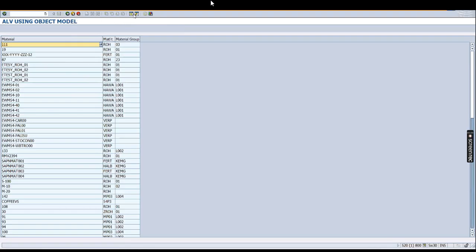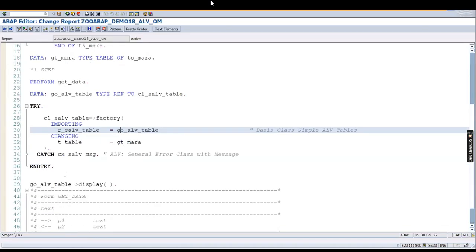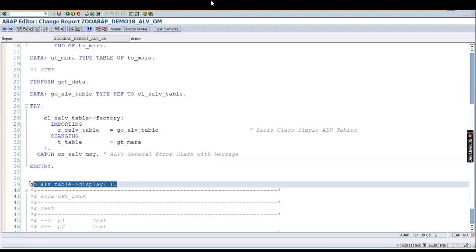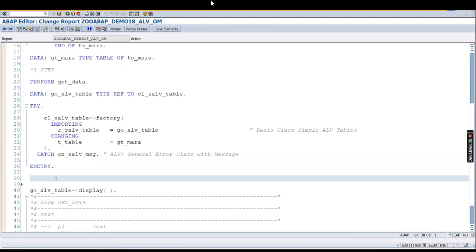Because we are on the latest version, we are able to see them by default, right? If you are not able to see them, what you can do is, before displaying this, you have one method over here. What's the method? GO_ALV_TABLE.